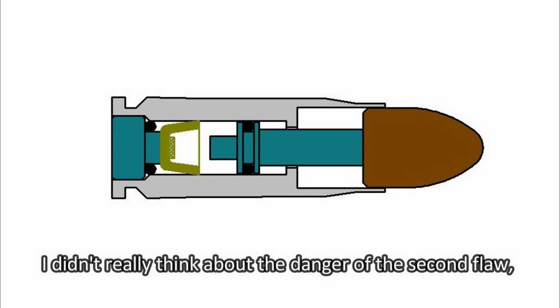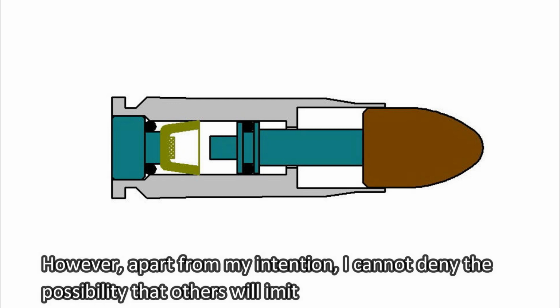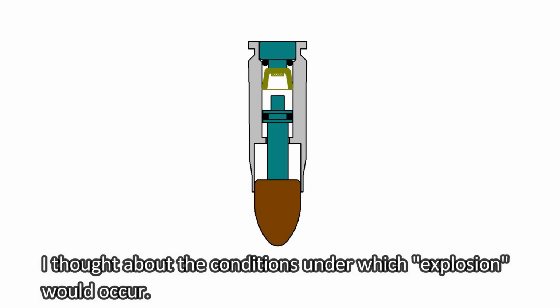I didn't really think about the danger of the second flaw, explosion, because I had no intention of commercializing it. However, apart from my intention, I cannot deny the possibility that others will imitate Type X. Therefore, I decided to check whether there is any danger this time. I thought about the conditions under which explosion would occur.